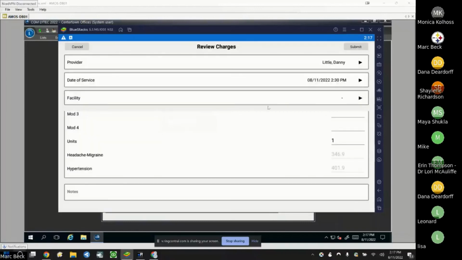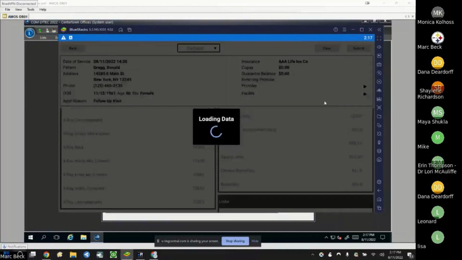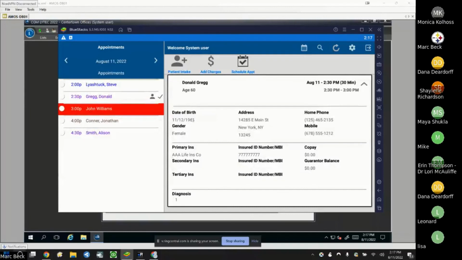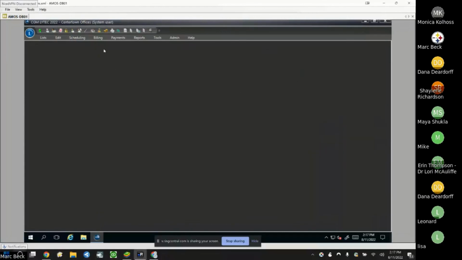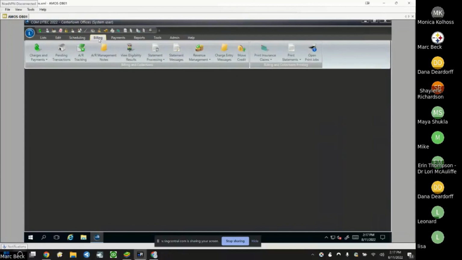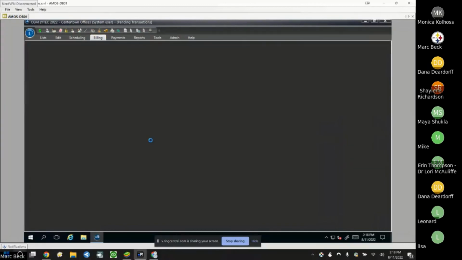So we're going to say Dr. Danny Little, we're going to submit that charge, and now there's a check mark next to his name. So not only do we have the icon here showing that the patient information was reviewed, we also have a check mark here for the electronic superbill.